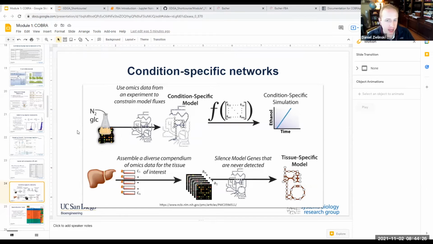Well, the main method has been to use omics data like gene expression, and start with your fully curated, larger whole organism network. And then based on the omics data for a particular condition or for a particular cell type, you extract out the active network. And so you can see a lot of this inactive part has been grayed out for this particular condition. And then you can end up with condition-specific predictions or an organism-specific model.